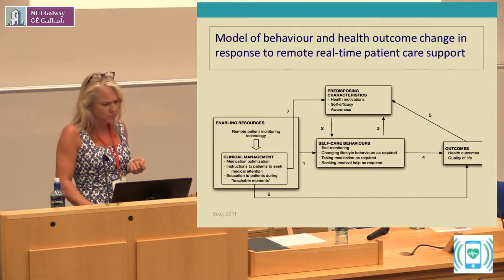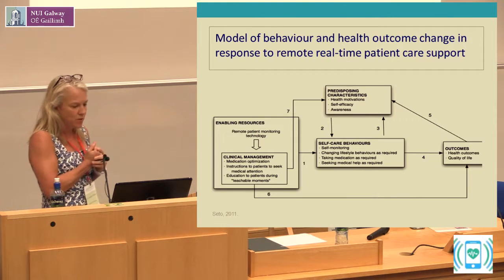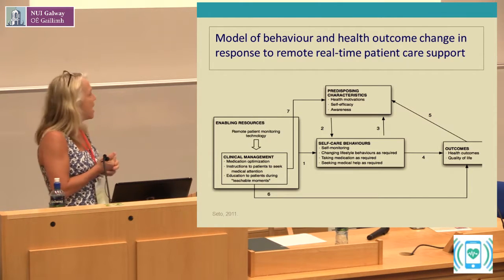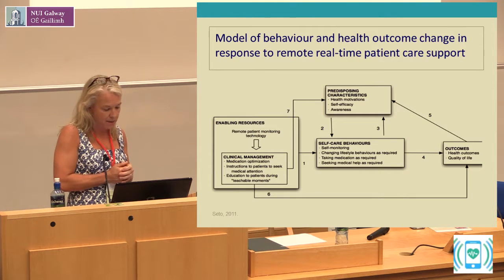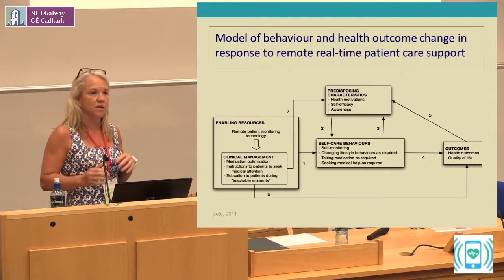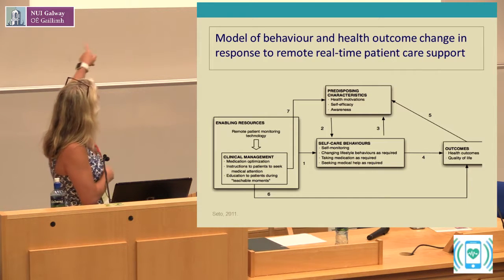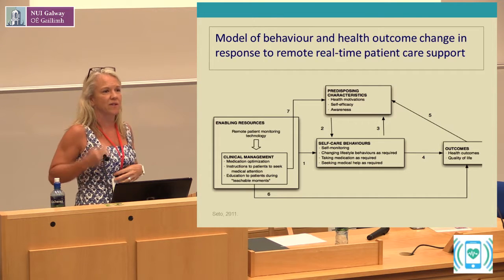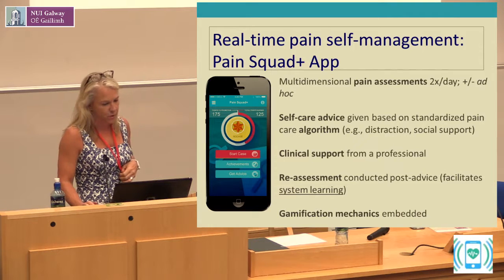So it was talked about this morning as well, I think David talked about this, the importance of using theoretical frameworks to guide your interventions. And so this is an adaptation of the health behaviors model by Emily Cito, using it within the context of using real-time technologies to change behaviors. And unfortunately, I don't have a laser pointer. But you can see, looking at some of the mediators in terms of trying to improve things like self-efficacy. So that's one of the things we're focusing on in this app that we've created.